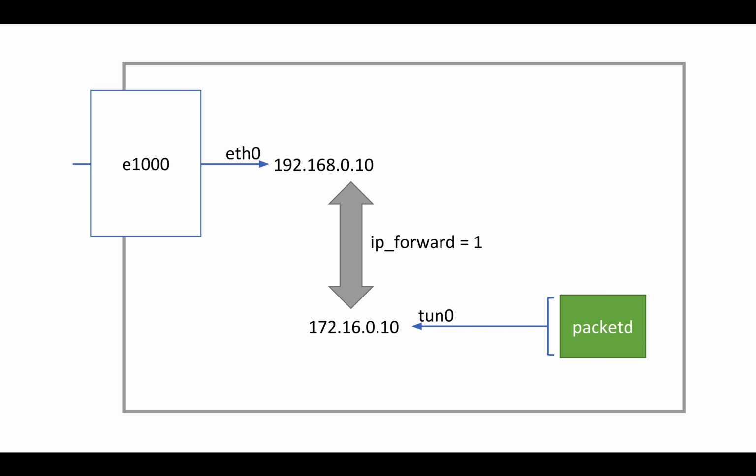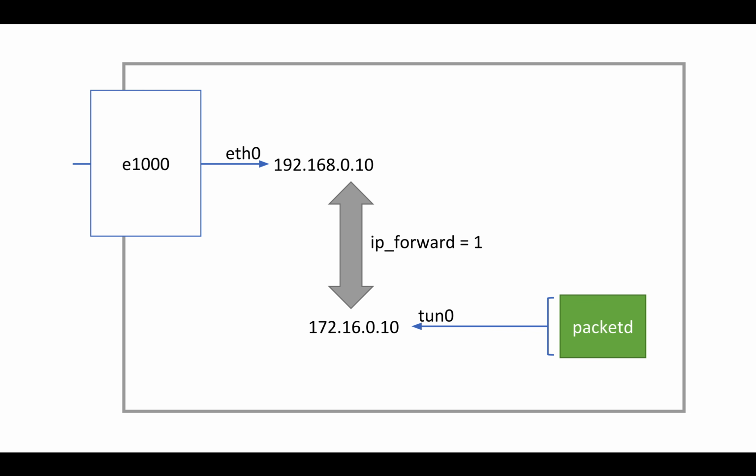But if this thing had a public address, an address that's allowed to be seen on the internet, you still wouldn't get the replies, because the things on the outside, the things upstream of that E1000, ETH0, need to know where to send the packet to get it back. So they know that 192.168 is the sort of address, if you like, of this machine. This is very classic. I get an address on ETH0, and that's what I use to talk to the internet. And obviously, packets can come back to me.